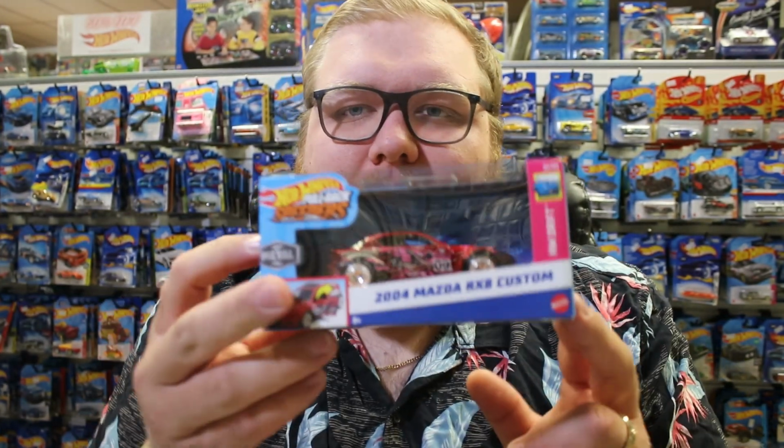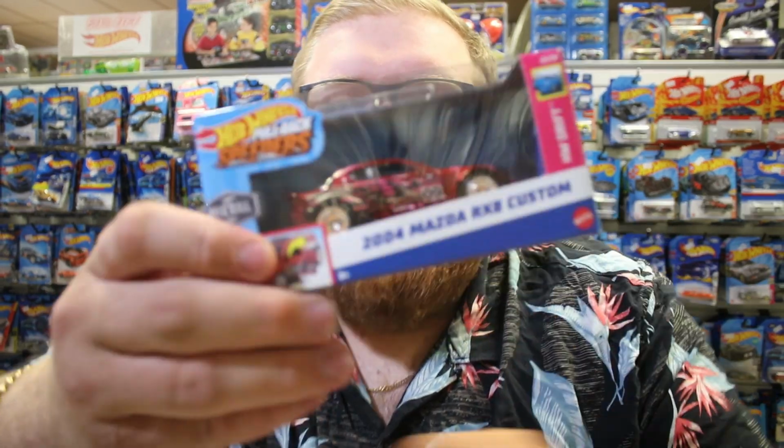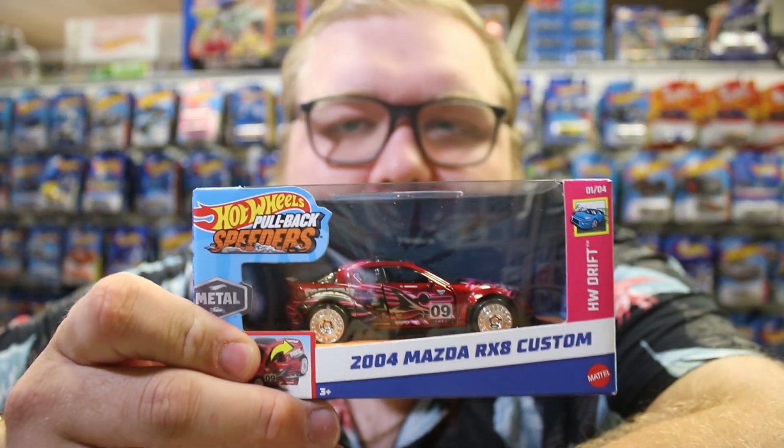Now there is also a Mitsubishi Lancer Evolution that looks really nice too that I really want to get in this pullback set. Now, like I said before in my last video, these are meant more for the adult collectors. These are made more for kids, but for the price tag of 10 bucks, over 30, I think these are going to catch on and become the new standard almost, because it's getting insane.